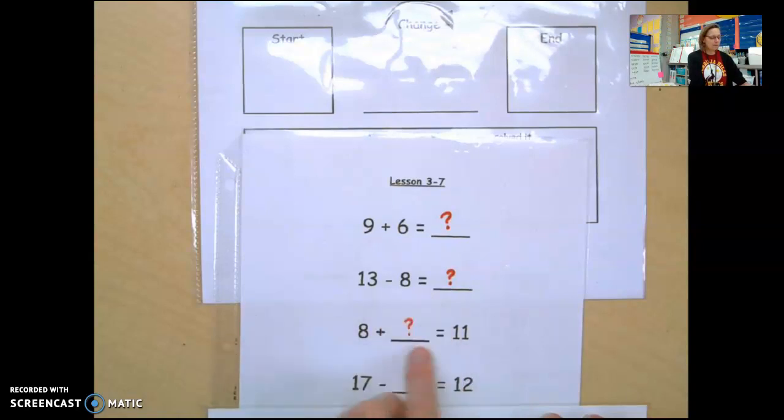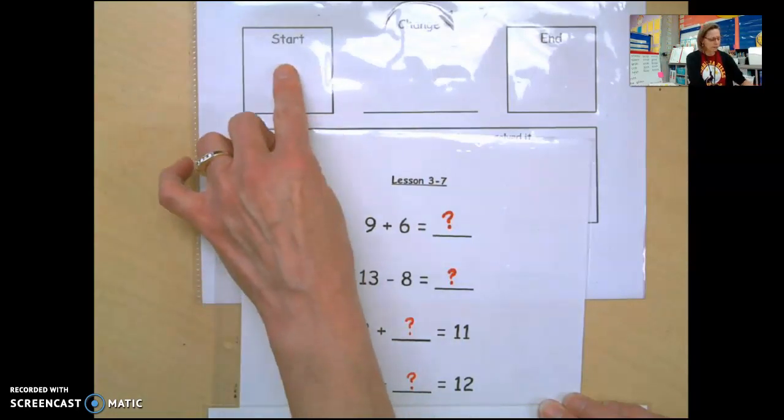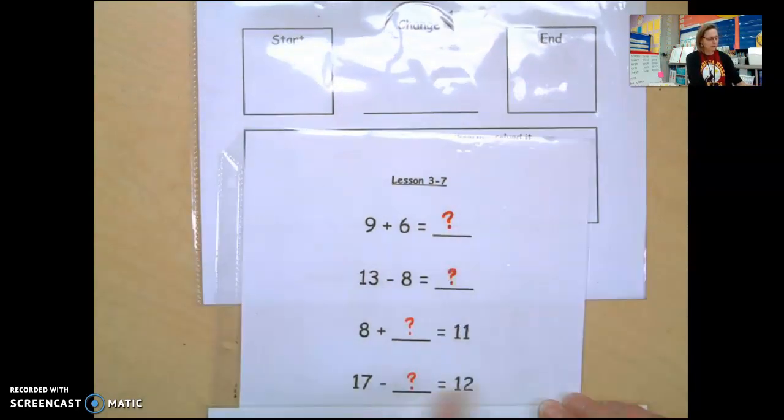So this is where we start, this is where we stop. So this right here is our hops, isn't it? We would be thinking about our hops on the number line. Now this one is a counting up hops, and then this one right here would be a counting back hops. We start at 17, and we stop at 12. You notice how we're going from bigger to smaller, okay? But this is our starting number, this one is our ending number. And so the number in the middle is how many hops we are making to change it.